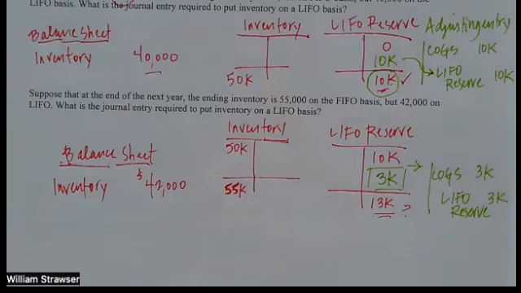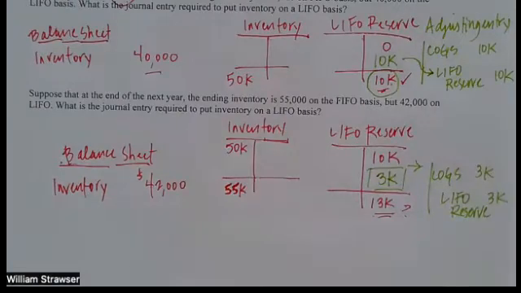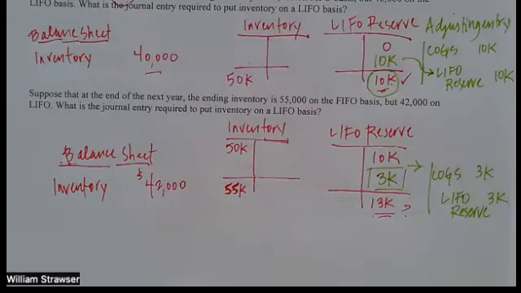Economically, a debit to the LIFO reserve means the difference between LIFO and FIFO inventories is being reduced over time — the dollar value assigned to ending inventory under LIFO versus FIFO is now narrowing. One thing that can cause this is if inventory costs didn't increase as much over time. They don't even have to decrease — they just have to increase at a decreasing rate — and we might still see a debit to the LIFO reserve.